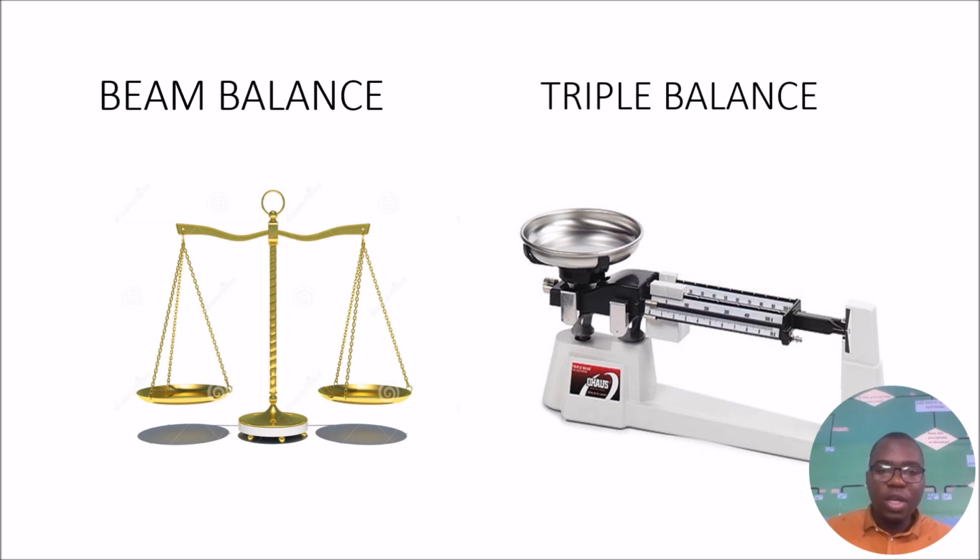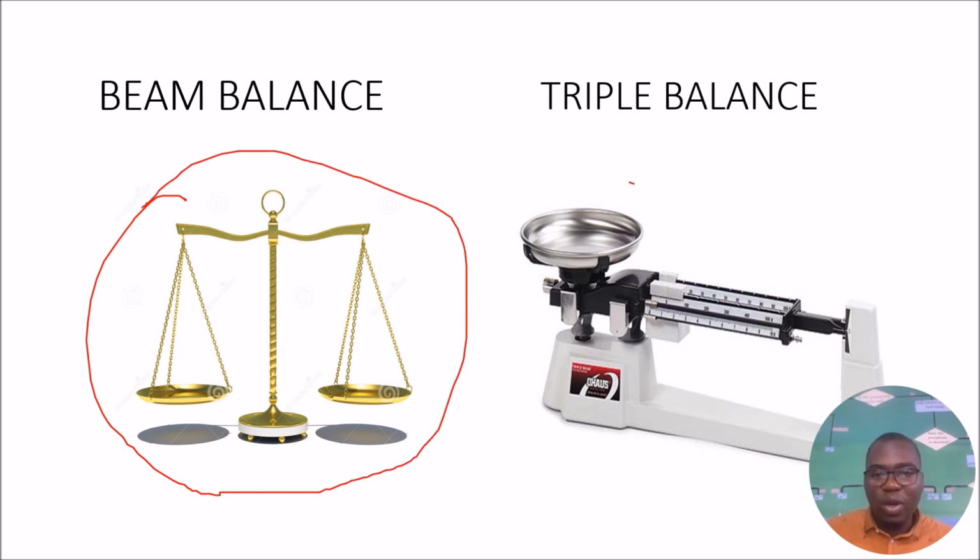Just to show you the history, this is the beam balance. This is where we come from, the beam balance, and this one is called a triple balance. All of these are used to measure mass, but at the moment, these are just found in some very old laboratories as souvenirs or maybe in museums, just to show you where we are coming from.